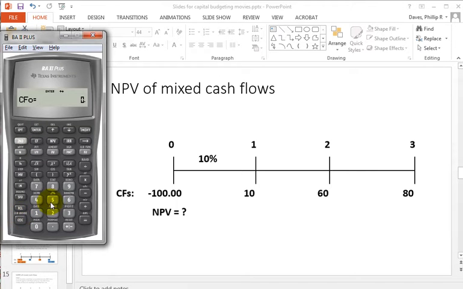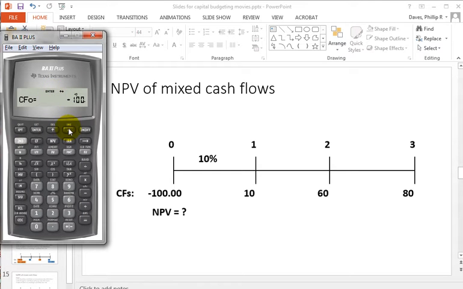All right, so the first thing we want to do is enter that initial cash flow of negative $100, so 100, change sign. Notice this is CF0, and now it's saying enter, and so let's hit enter. And now once you've hit enter and it's got that little arrow there, that means that number is actually entered into the register. Now, this little up and down arrow means that you can go up and down and identify all of the cash flows that you're looking at.